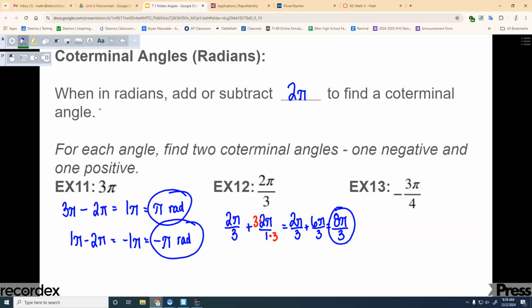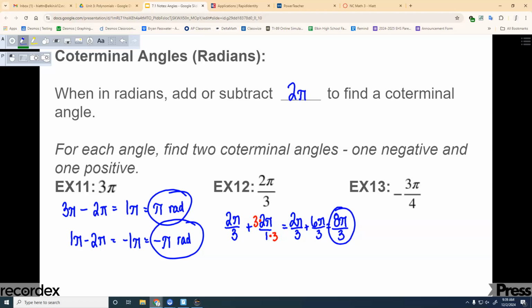It's just pretty simple fractions, and it's usually pretty easy to get that common denominator. But you do have to have a little more patience with it. If it asks for a decimal, you could type it into the calculator and do 2/3 pi plus 2 pi, and it'll give you a decimal for it. But usually they do not have it as a decimal. So we added 2 pi.